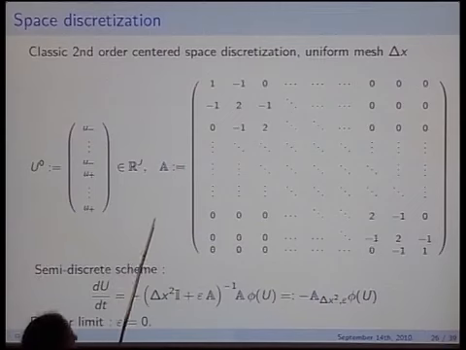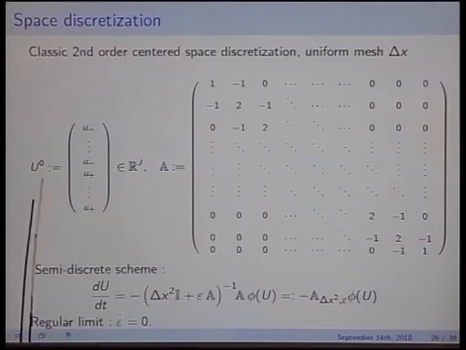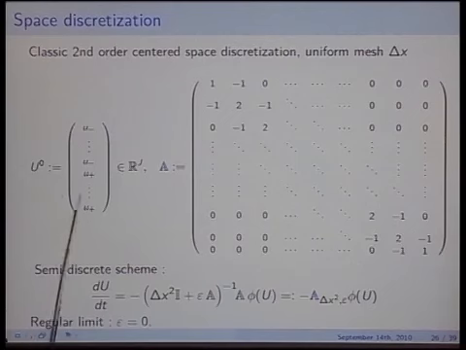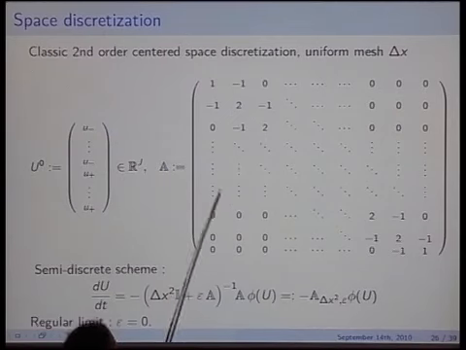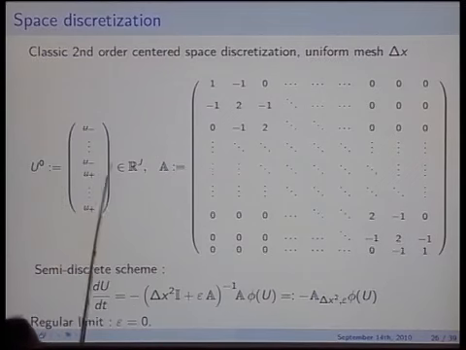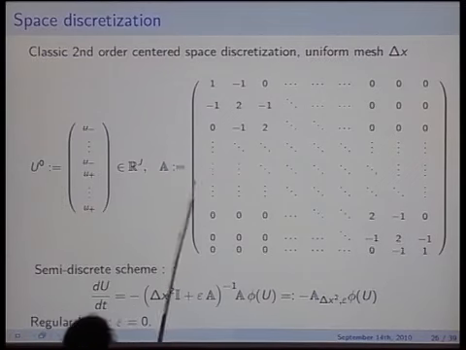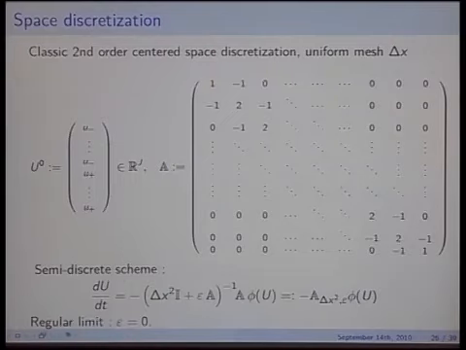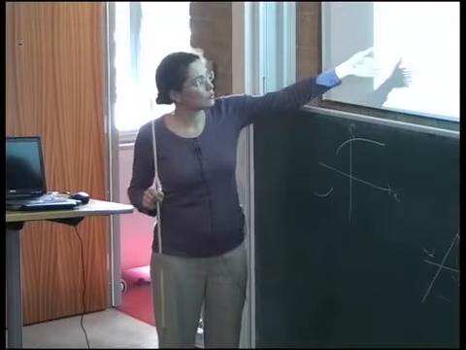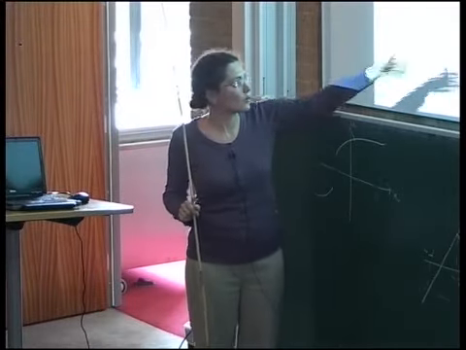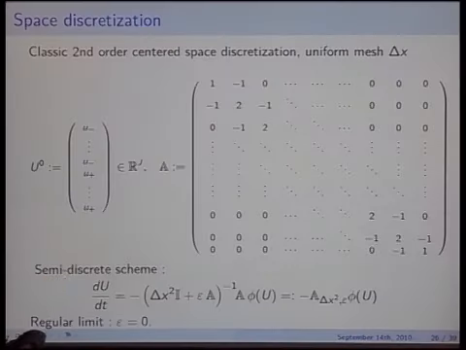And what we take is Neumann boundary conditions, meaning the derivative should be 0 at the left and right boundary of the domain. So I just quote for the record the matrix, because I'll have to explain something about it afterwards. So the semi-discrete scheme is very simple, in fact. This is a semi-discrete scheme for epsilon positive, okay?